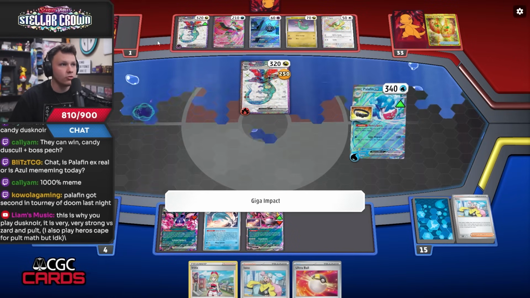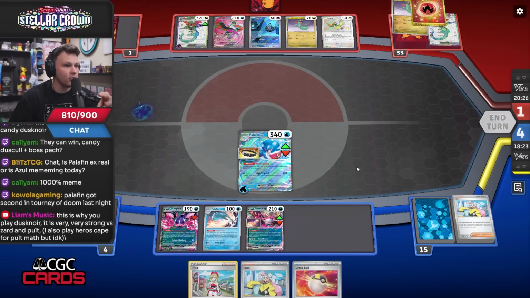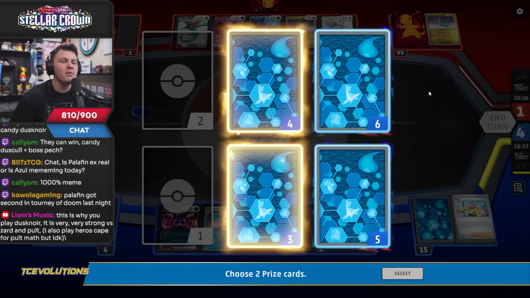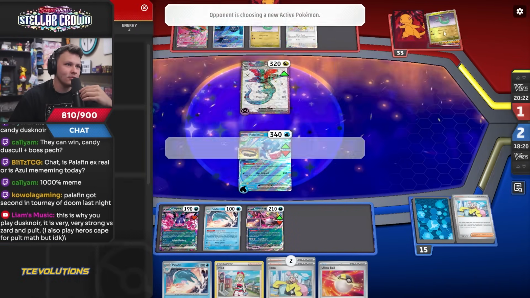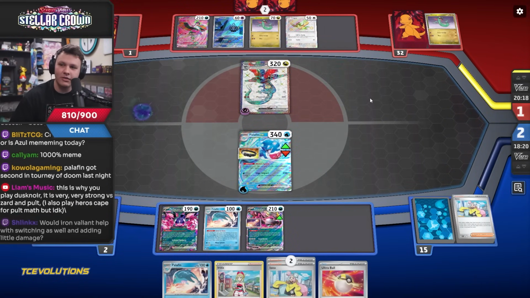They have 1 card, draw 3. They need energy and Boss. Can't Counter Catcher. Energy and Boss. Oh wait, Candy, dude, don't do it. Beat me the other way. Do not beat me by going Candy Dusknoir. That's cringe. You can beat me any other way. I don't care. Do not Candy Dusknoir on me.